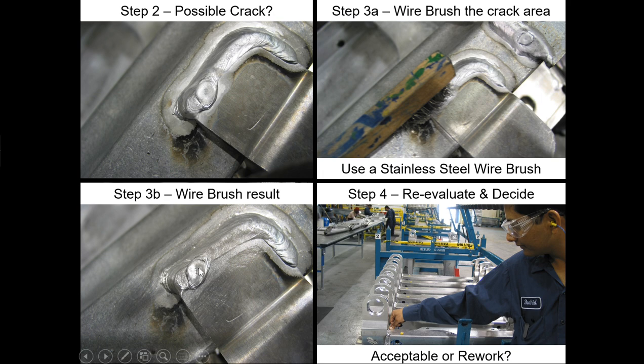That tiny little speck in the middle there would be more than acceptable in a crater condition, because it's literally not even part of the weld. The person's done an excellent job in programming this one. And then you say if it's acceptable or not. And this is a glance. This becomes a glance.